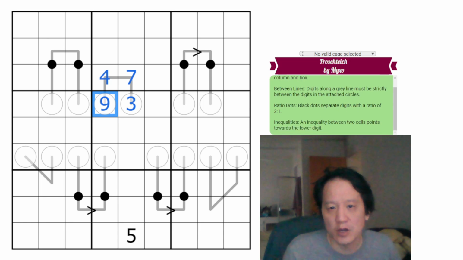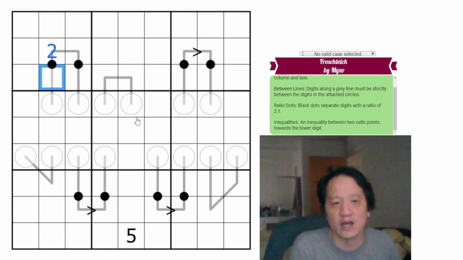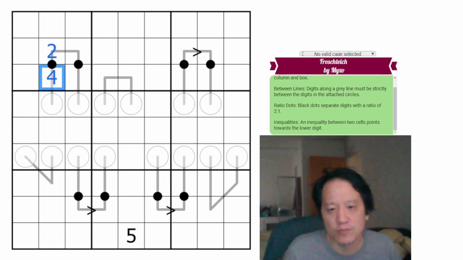Ratio dots. Black dots separate digits with a ratio of 2 to 1. So, for example, if this was a 2, this would have to be a 1 or a 4, because it would have to be in a ratio of 2 to 1.